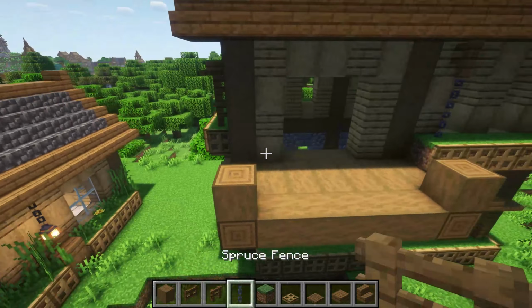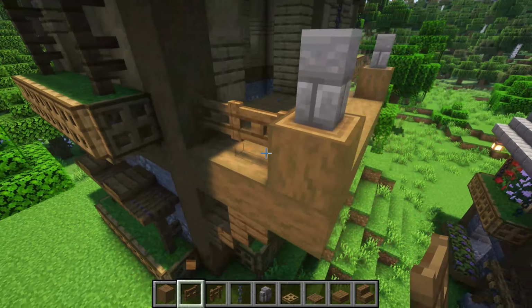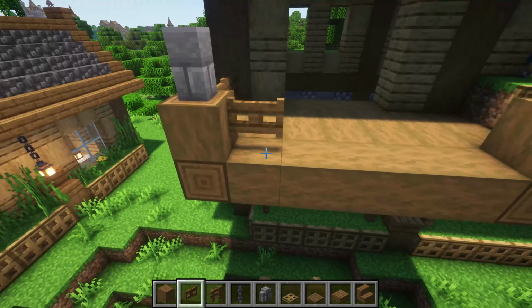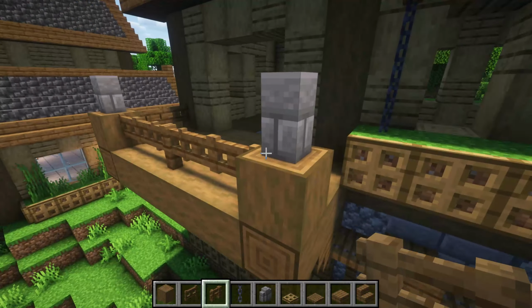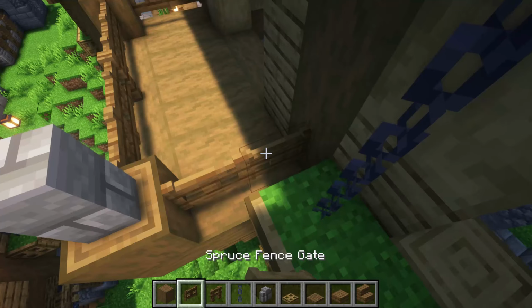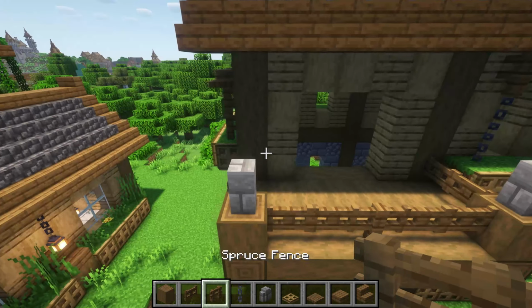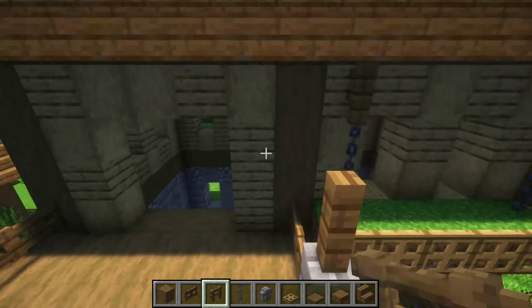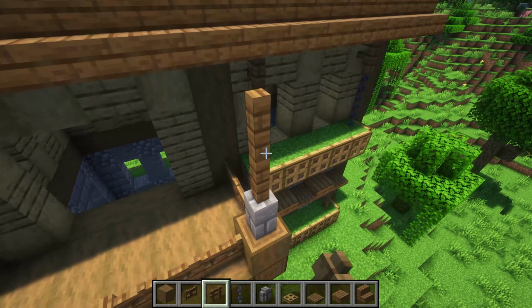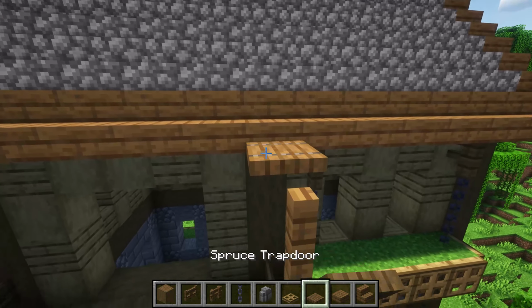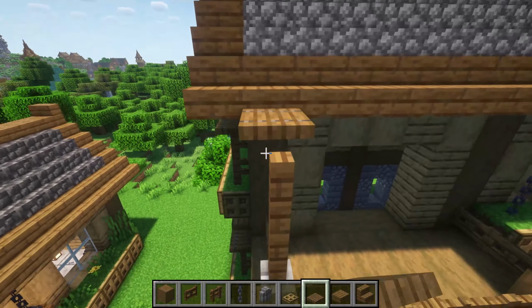It's not that difficult. Let's grab some of our blocks and we're gonna place stones upon the spruce that sticks out, and then we're gonna fill it up with some fence gates at the sides, and then we're gonna come to the side with another fence gate, 1, 2 fence gates, and the other side 1, 2 fence gates, and in the middle we're gonna knit it up with a regular old spruce fence, and then we're gonna do 2 fence gates again over here, and then we're gonna go up with some regular spruce fences just when we reach the same height as this stair over here, or just the hanging over roof, and then we're gonna connect it up with some regular old trapdoors again.